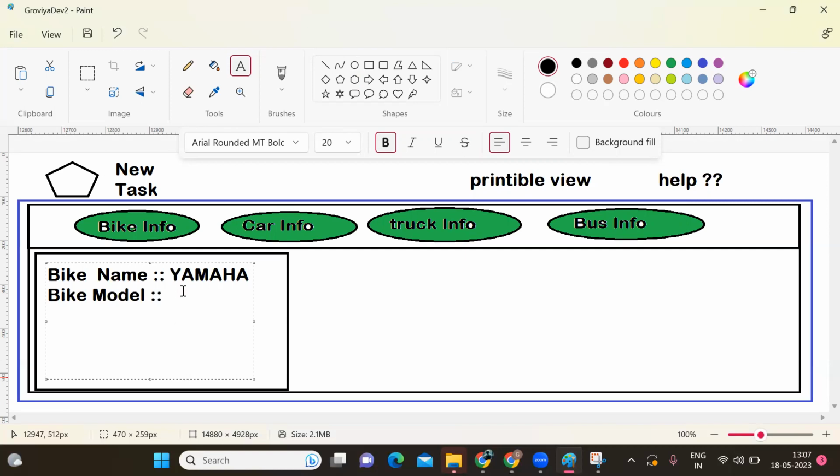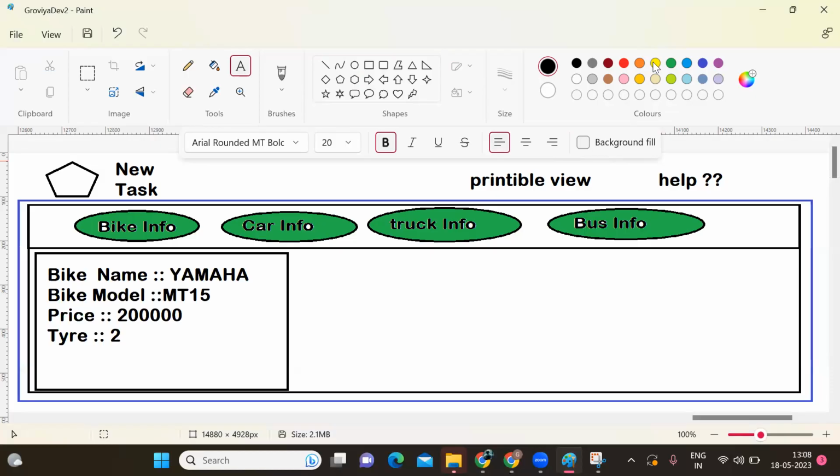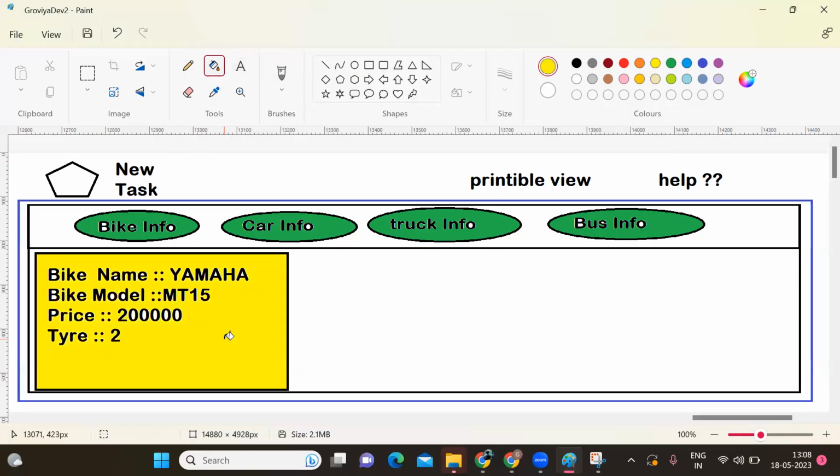Yamaha, model number you can write MT15. Price, whatever price you want to write, you can write it. Then tire, you can write two. So for the bike, you have to display this information. And when you click on the bike button, that time this information should be displayed.